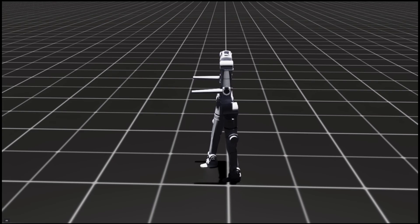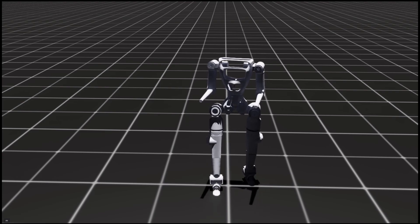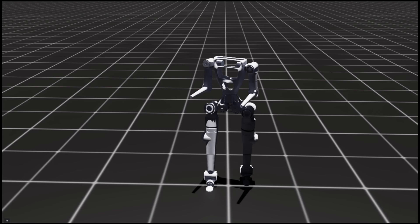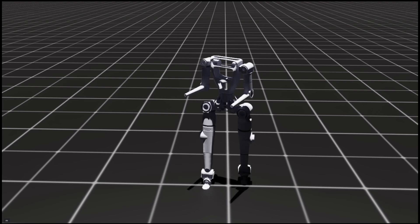For joints like the elbows and ankle roll, where minimizing weight is key, I use the lightest motors possible. This reduces inertia, making the limbs faster and more agile. With the strategy set, I could plan out the entire bill of materials — every single component needed to bring this machine to life. Where's the brain? A powerful embedded AI computer to run the control software.